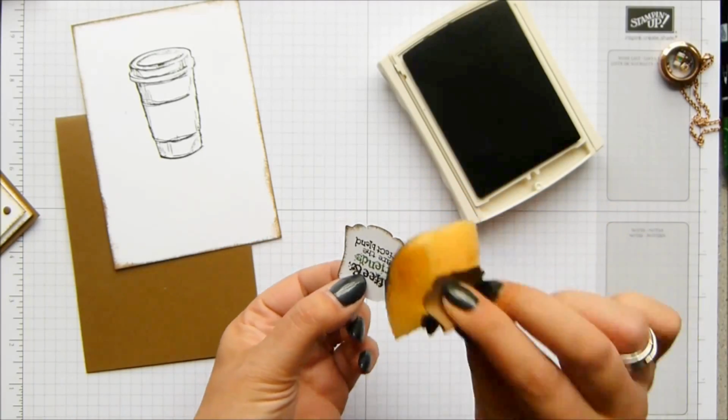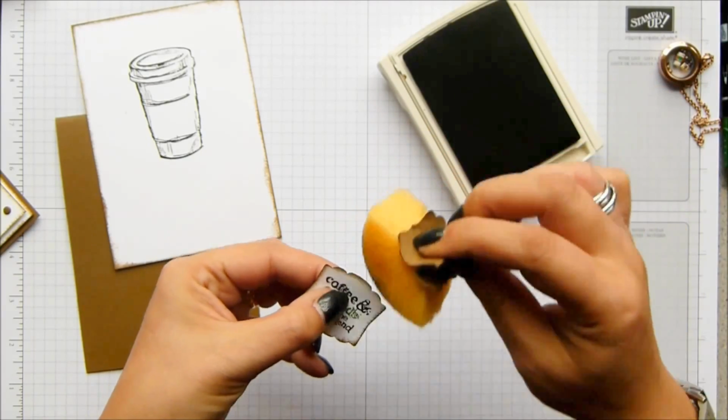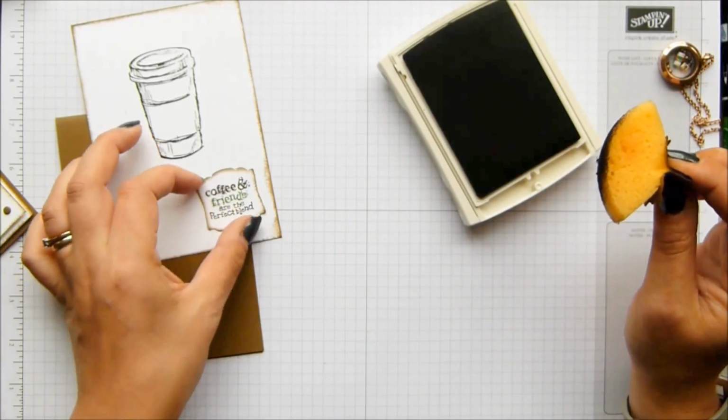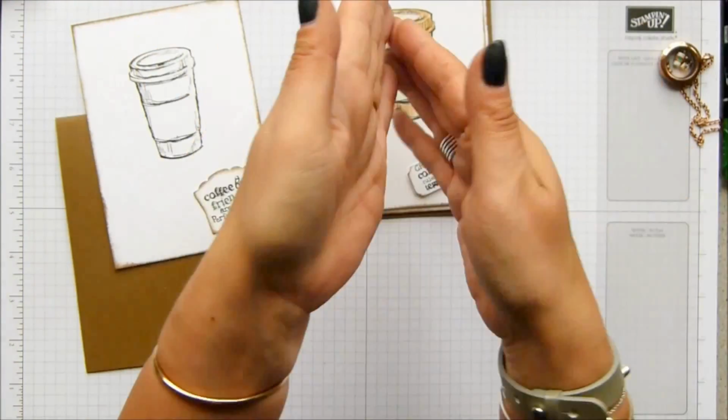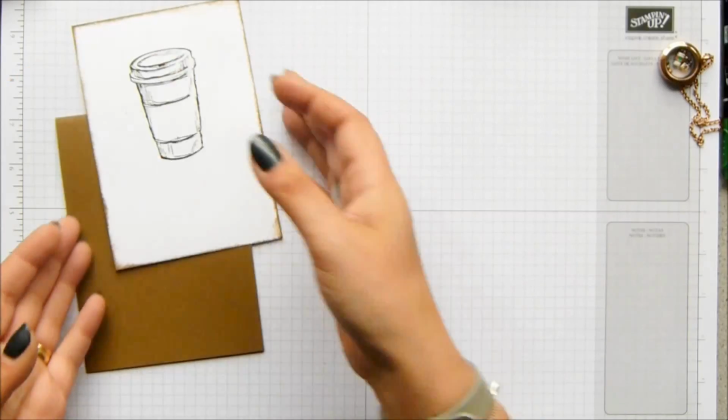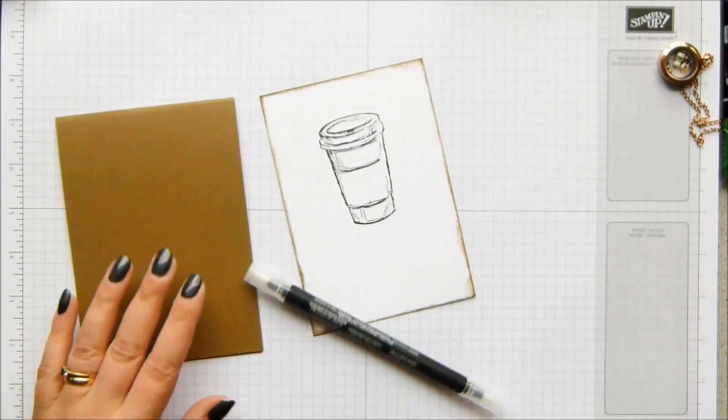And just sponge around those. And that I'm going to stick down at the bottom corner, so you can see there just wouldn't have been enough room if I'd brought in that extra layer. Right, let's do a little bit of work with the blender pens.